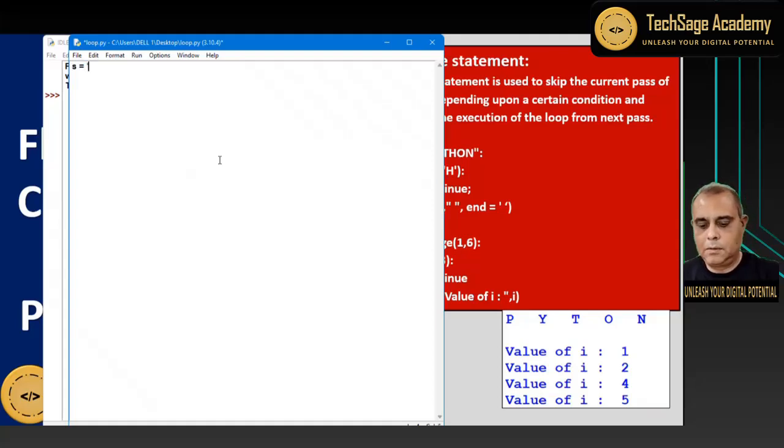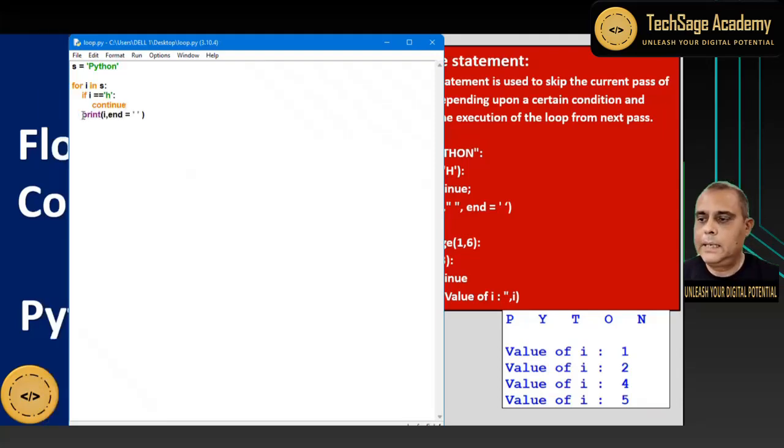s is equal to Python, for i in s, if i is equal to H, continue. Instead of break, I'm using continue here. And then, out of this if block, I'm writing print i and end is equal to space to get the output in the same line. So how does this loop work here? When the value of i becomes equal to H, the if condition becomes true, we enter inside the if condition and the continue statement executes.